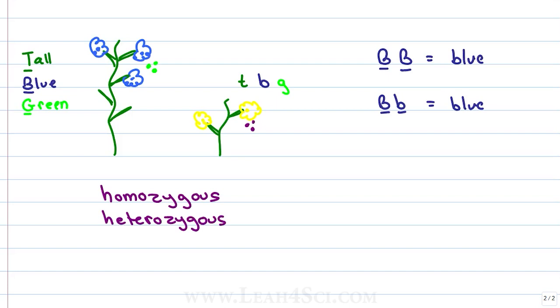Homozygous and heterozygous have the ending zygous, which should make you think of fertilization and offspring. Homo means the same and hetero means different. In the case of zygosity, what we're looking at here, if something is homozygous, that means it has two of the same allele. Big B, Big B is homozygous dominant, telling us that it's homozygous, two of the same, dominant of the louder allele.